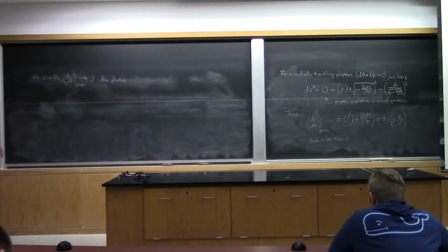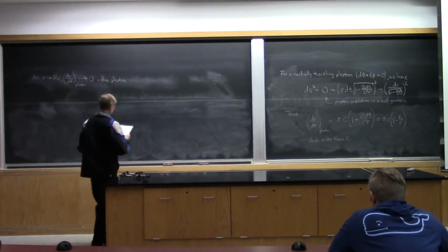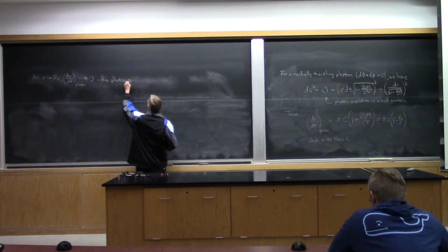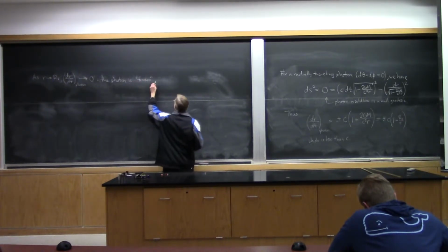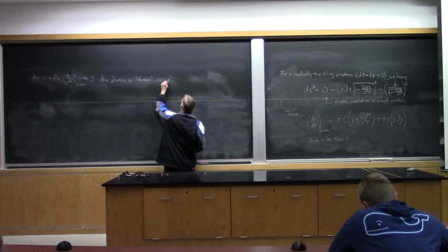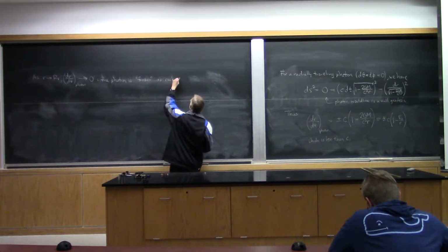And by the Schwarzschild observer, I mean the contraption of clocks that have been set to run at faraway time by deliberately setting them fast. And the closer they are to the Schwarzschild radius, the faster they have to be running in order to match what you would see for the rate of clocks far away ticking if you were at those locations. So the photon is frozen as reckoned by the Schwarzschild observer.